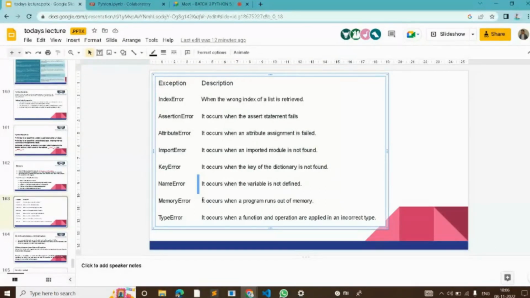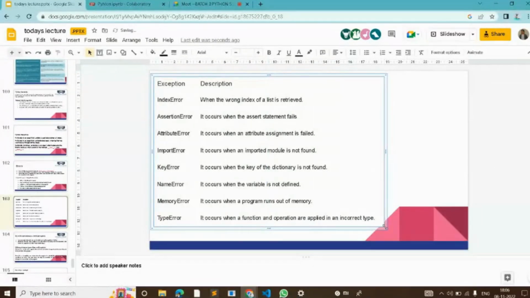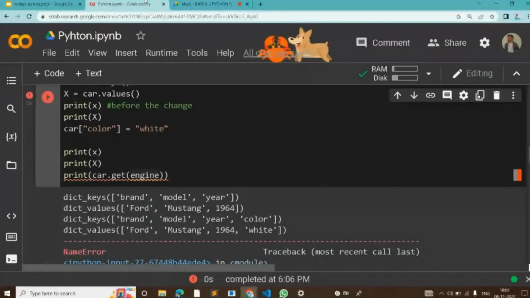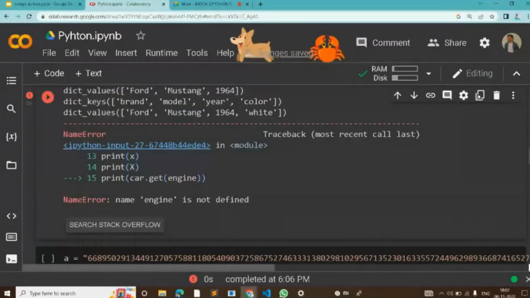For example, your program is taking tons of GB of data. It is possible when you are writing a code in a while condition. And the type error occurs when a function operation is applied to an incorrect type.